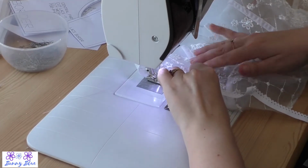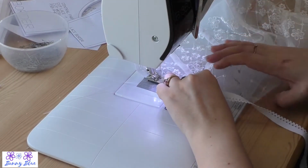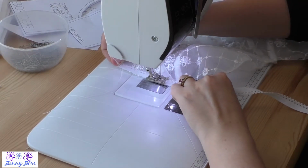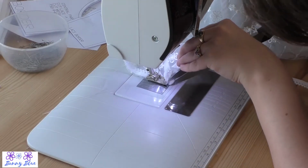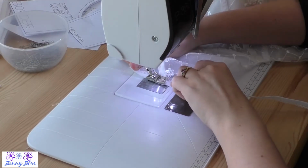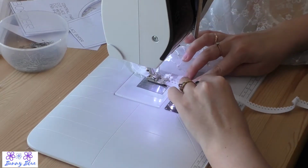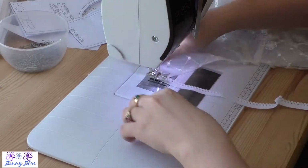And we are stretching our elastic a little bit. I usually stretch it 1 to 10, so from a 10 centimeter elastic I'm making 11. And then your elastic will wrap your body carefully. As you can see, we are stretching our elastic on the surface. Now we will cut this extension of the tunnel. We are sewing the elastic to the front side, and after that we will turn it to the wrong side, and the elastic will be covered by our lace.